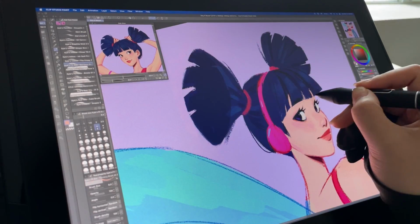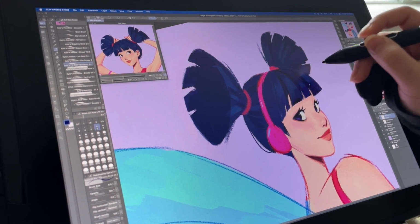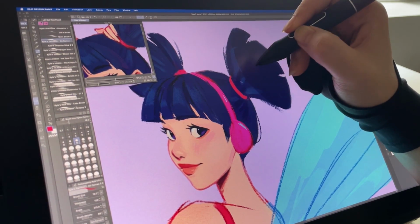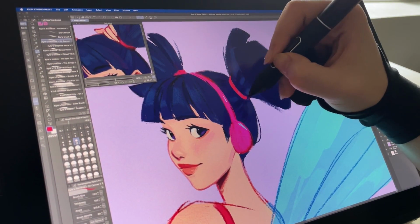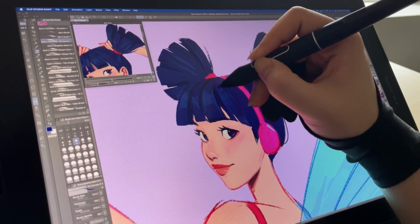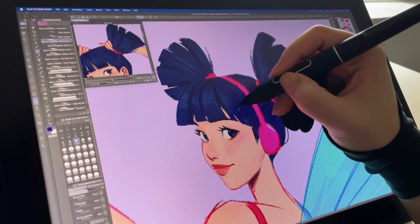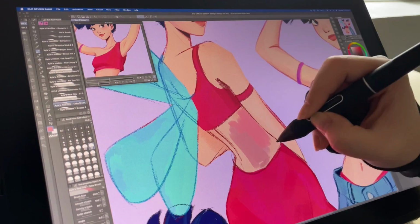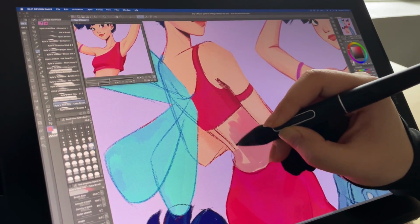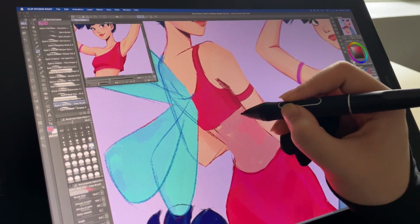I don't normally paint multiple characters in one illustration because I find it difficult to make their faces consistent if it's the same character. This illustration took so long to make. I think one, because I'm reviewing a tablet that I've never used before and I'm just not used to drawing on it. That's one huge reason why it took so long. And also because there's multiple characters as well, so you can tell by the different camera angles that this was shot in different days and different times of the day.